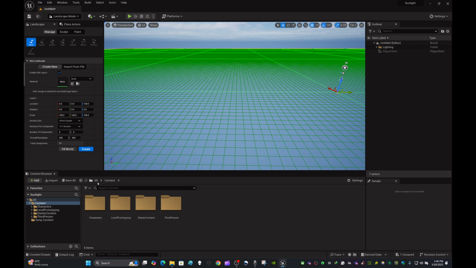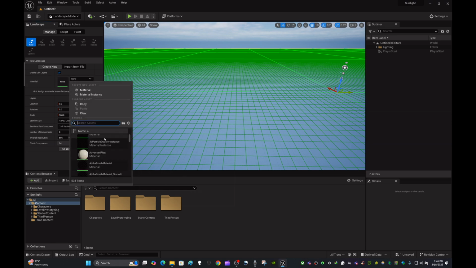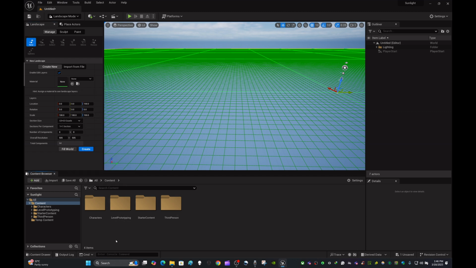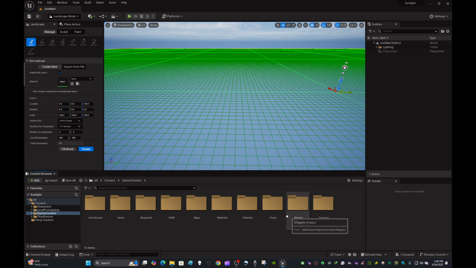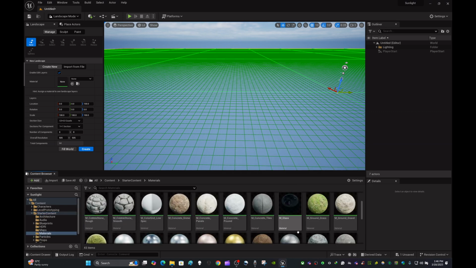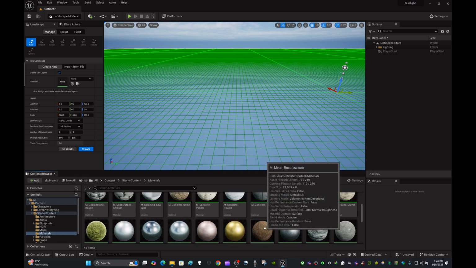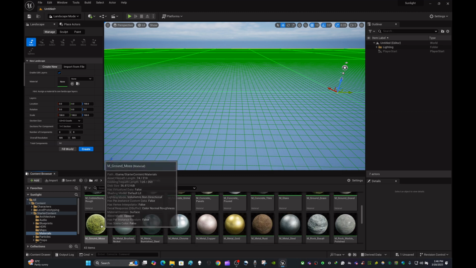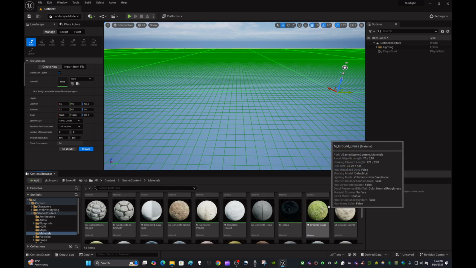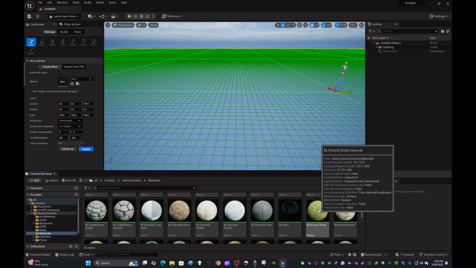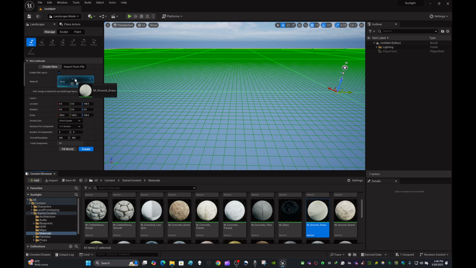Go there and search for a material. Go to Starter Content, the material section, and you find a muddy material, or ground moss, or ground grass. Let's say this one; I just drag it and put it in the material section. After your material is applied, you only need to create.